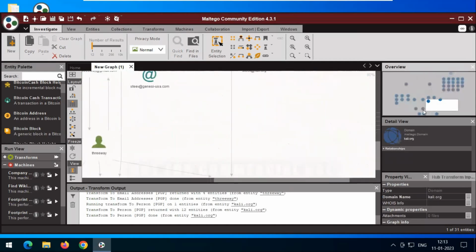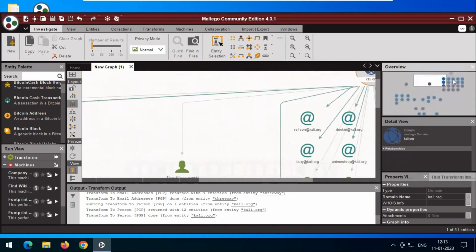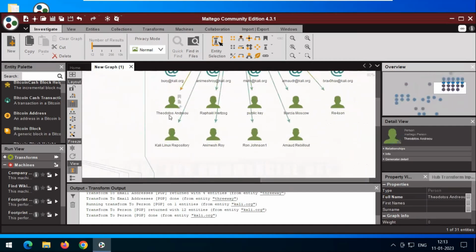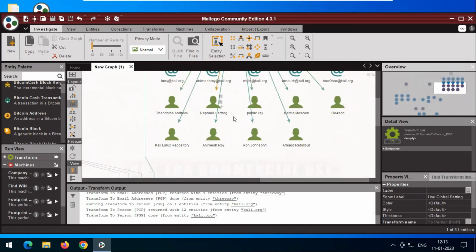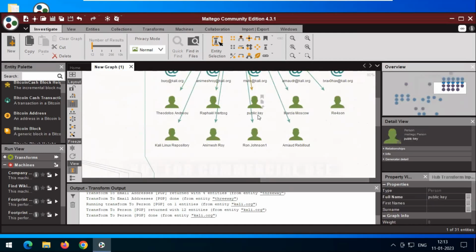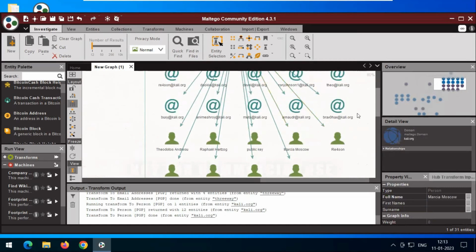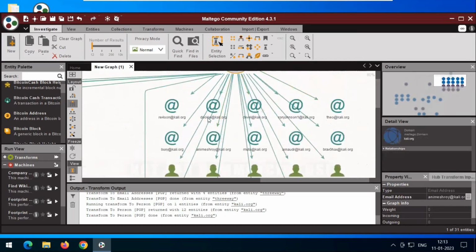The email ID section is beside, and going downside you will find the persons: Theodotos, Rafael, public key, person name public key, Marcia, Moscow, Reforson, Kali Linux repository, Animes Roy, Ron Johnson. Now this person you can easily compare with this email ID. Here you can see reforson@kali. We don't need to use extra time on that.